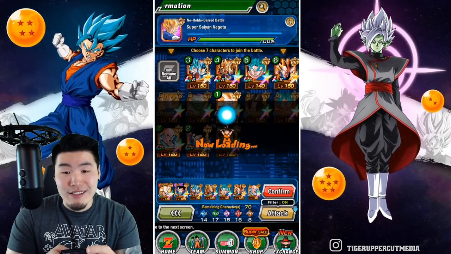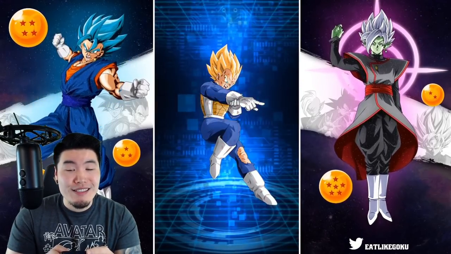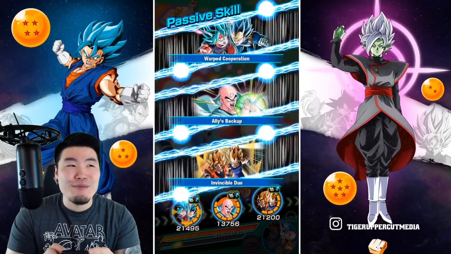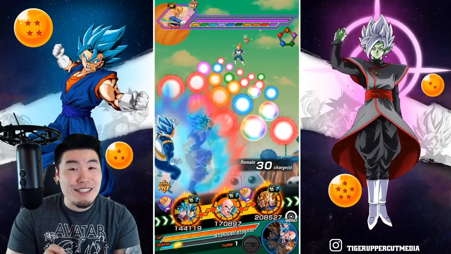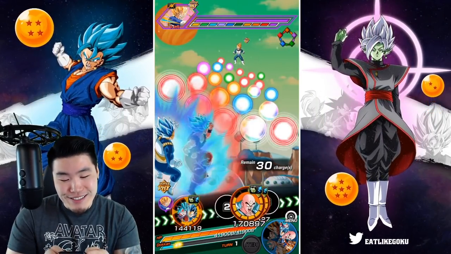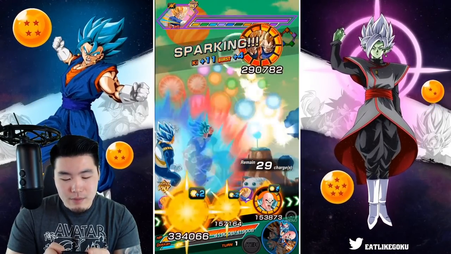Tien's just freaking amazing. He is probably my favorite non-Dokkan Fest unit in the game, honestly. As a support unit, he's getting over 2, almost 3 million attack stats sometimes. That's crazy. Okay, let's put him there. That's gonna be, I think, a 24 key.